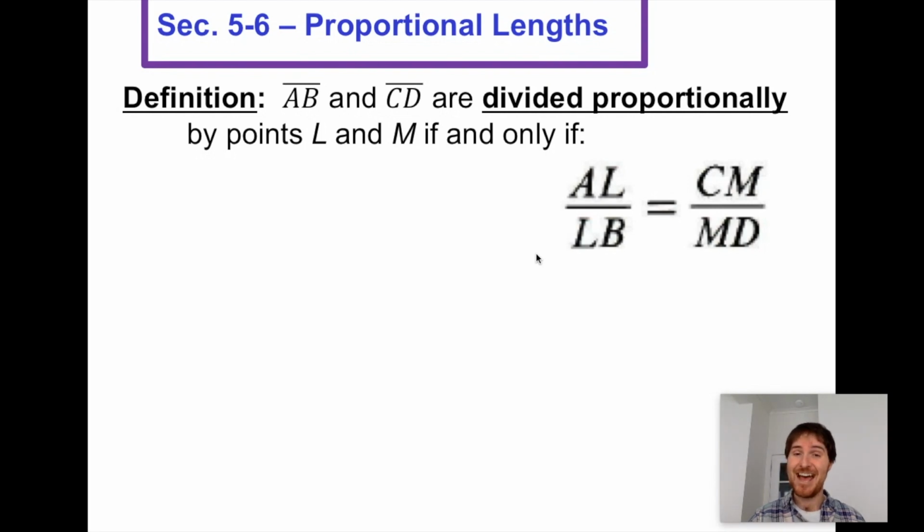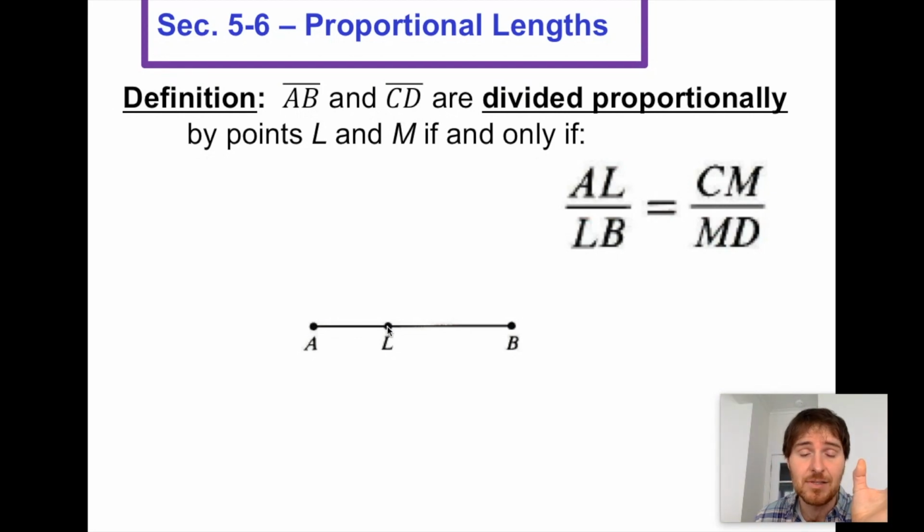These are just points that, well, if we look at segment AB right here, it says segments AB and CD are divided proportionally by points L and M if and only if. I'm just showing you one right here. A point, so we're talking about a point on a line segment, they're all collinear here. This point L divides segment AB, and it's not necessarily a midpoint. L just divides segment AB into, I don't know, maybe 3x and 5x, a 3-to-5 ratio. So L divides it into a certain ratio.